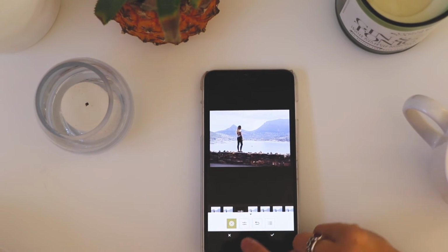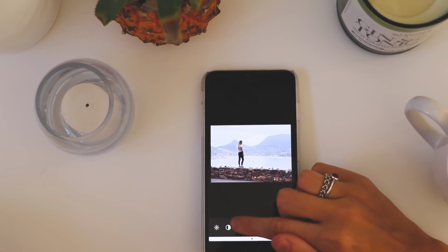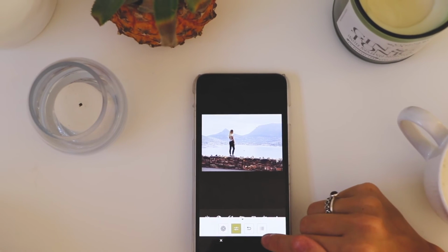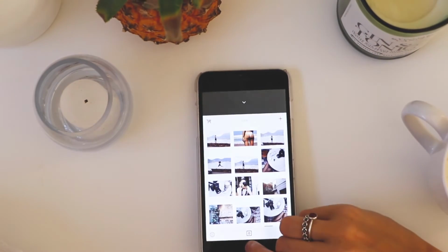And then I'm going to open up this tool here, which is just the brightening. And I'm just going to go ahead and add a little bit of exposure and contrast. I quite like how much there is of the background, so I'm just going to leave it like that. And then tick, save to camera roll and actual size so that it's nice and big.